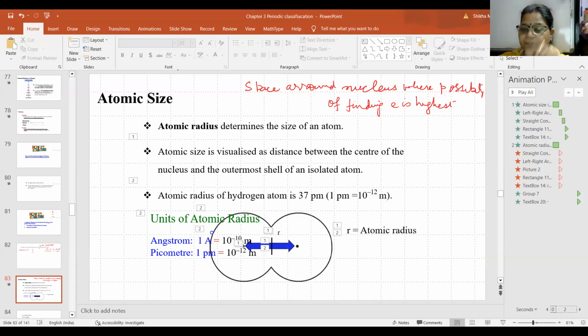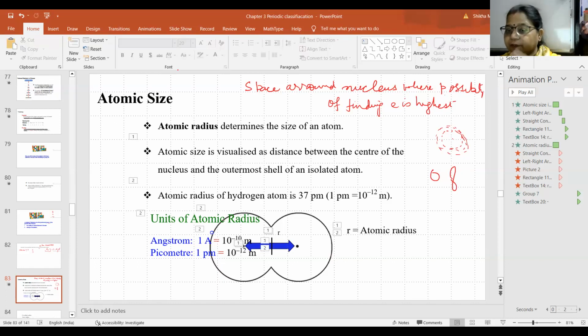It will take me a while if I open your book. See, if you have, please go to chapter number 2 again. You will find they have shown it with a dotted cloud sort of a thing, right? Please remember, we may be drawing orbital like this, like this. They are probability. They are not concrete lines.